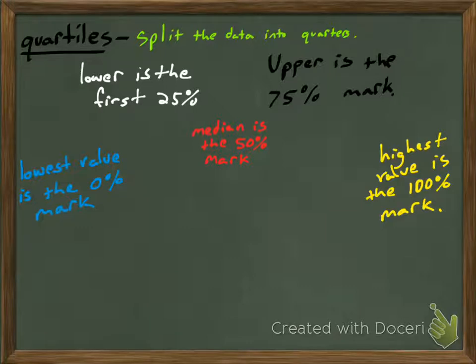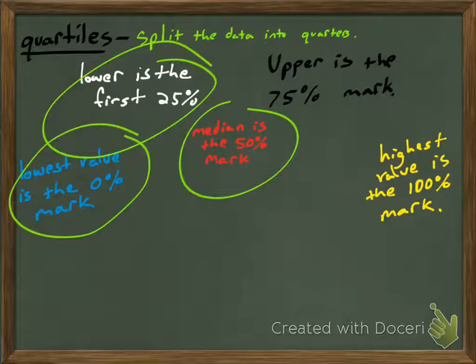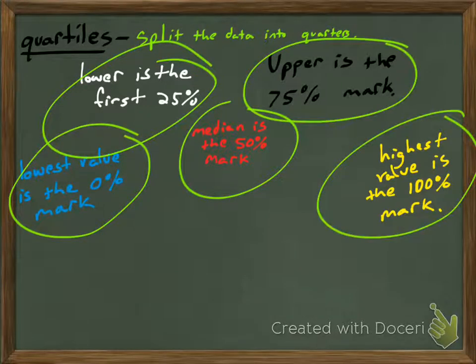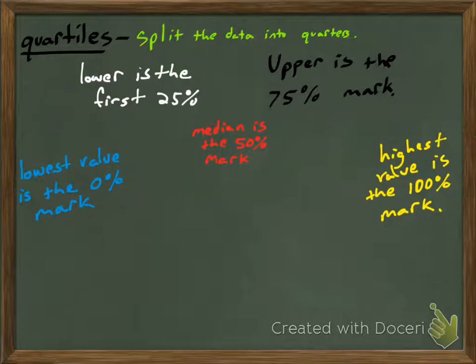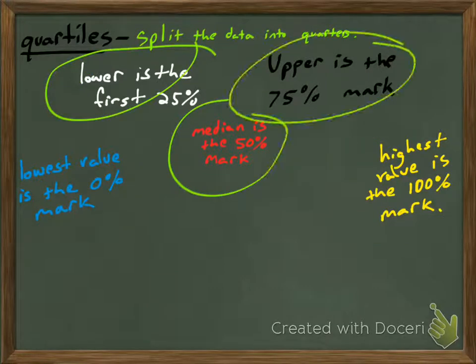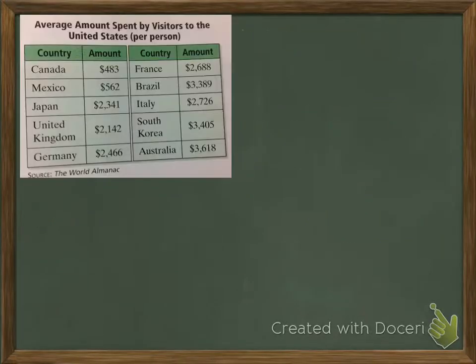And then we have the median, which is actually the 50% mark, which you should know it's in between everything, it's in the middle. And then the upper is going to be the 75% mark, and then the highest value, as soon as you have that highest value, it's considered the 100% mark. So it's split into quarters. There's 4 of these. 1, 2, 3. Actually, there's 5 values. I messed up. Because we count in 0 as one of those values. So really, this is the first quarter, second quarter, third quarter, everything. 100%.